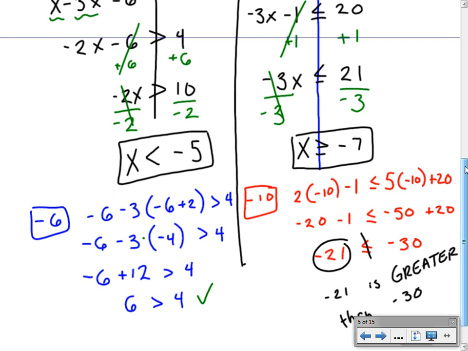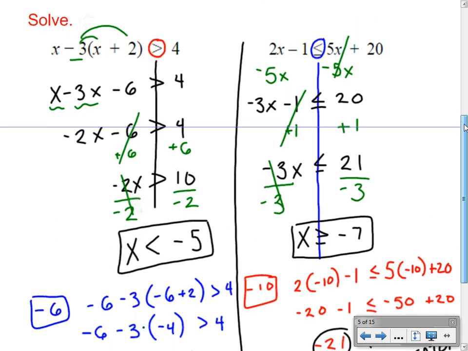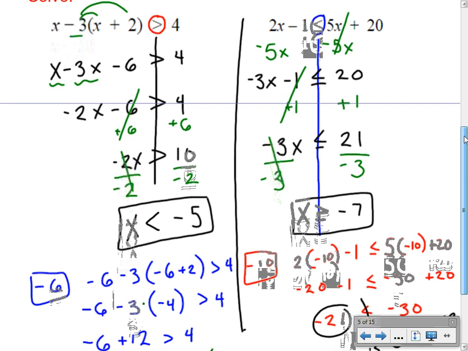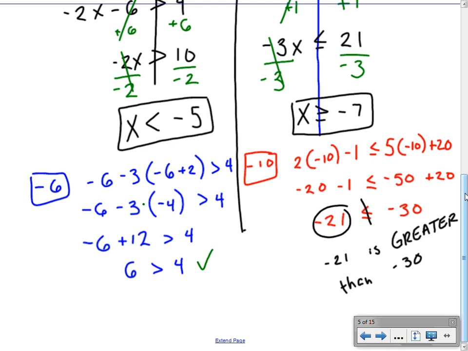Rather than what we did in our first example, okay, going back to our first example on the left, we found that our solutions were any value smaller than negative 5. So when I picked a number smaller than negative 5 and plugged it in, it made it true. So that's really what's happening with inequalities here. There are multiple solutions. There's actually an infinite number of solutions to every inequality. We're really just trying to figure out, where do our solutions start? Okay, what numbers are going to work and which ones won't?